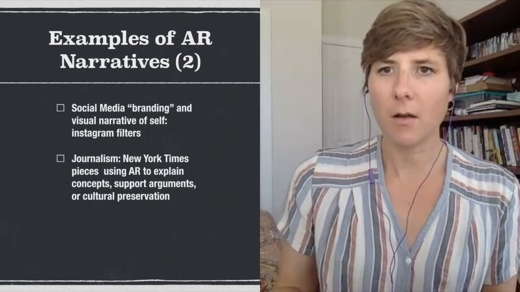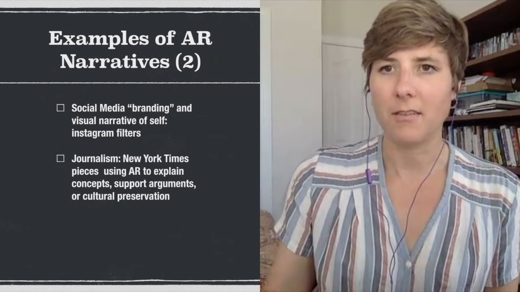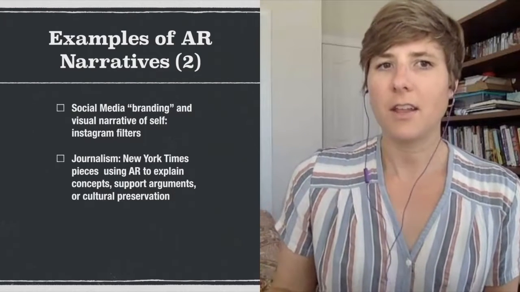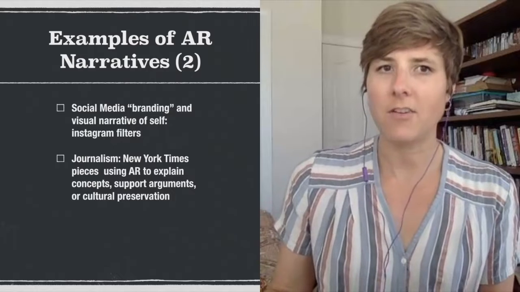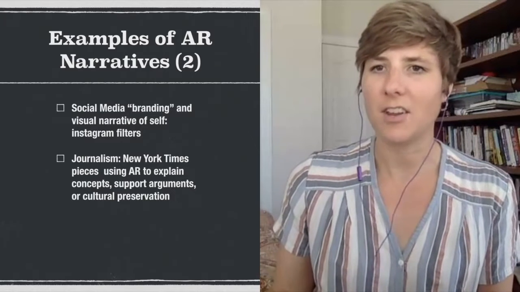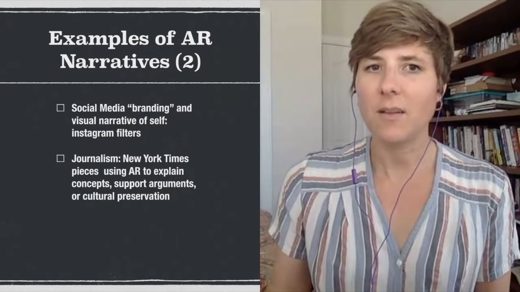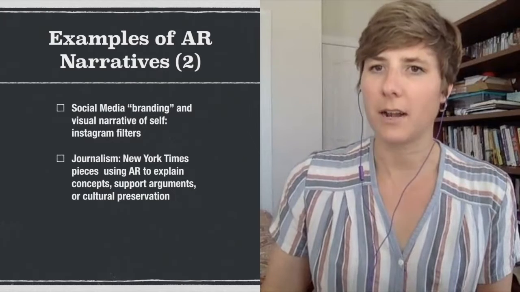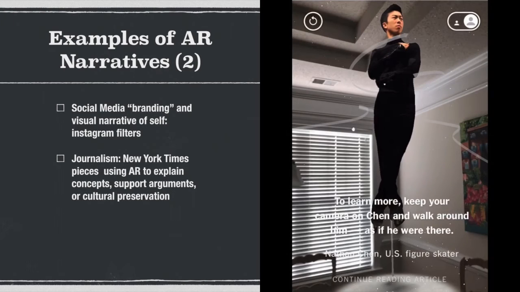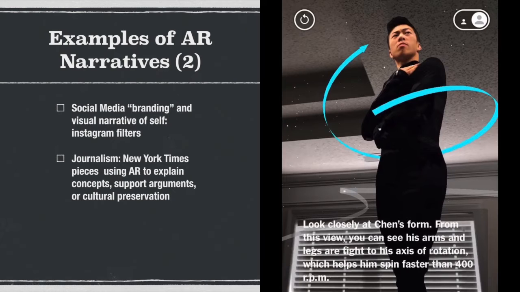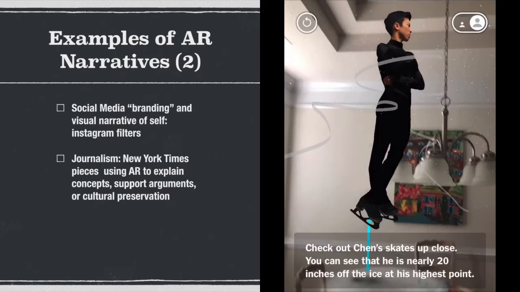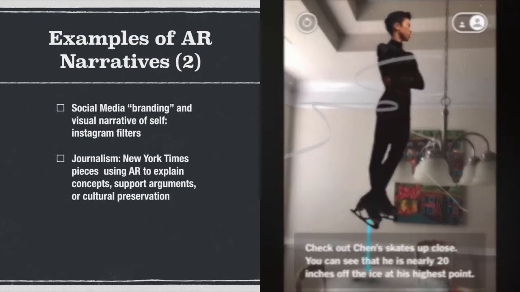And as you probably saw with the range of options on the New York Times, these often take the augmented reality features and use them to enhance education, helping to teach something, explain something, or help support some kind of argument. So when we look at something like the Olympians in augmented reality, we can use Nathan Chen spinning in our living rooms to get a sense of the physics that goes behind figure skating tricks and behind that kind of athletic performance.